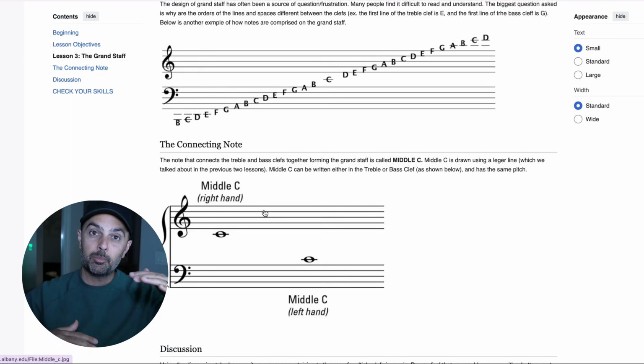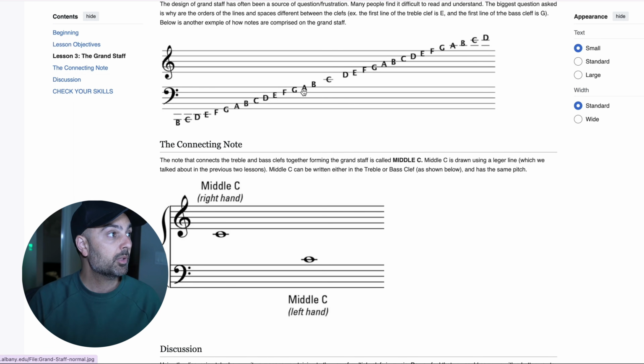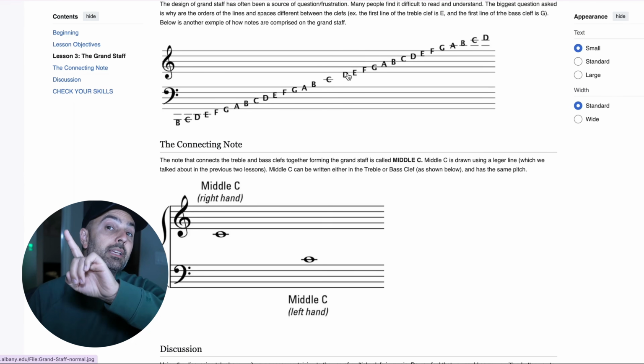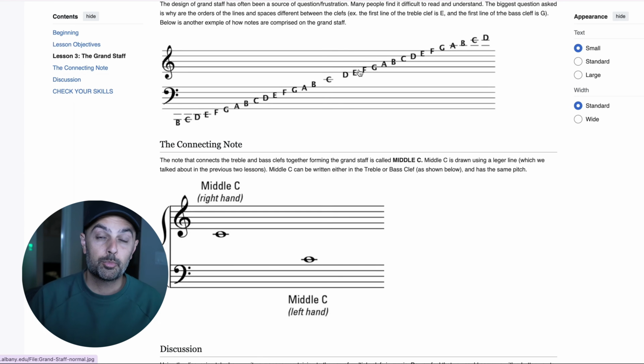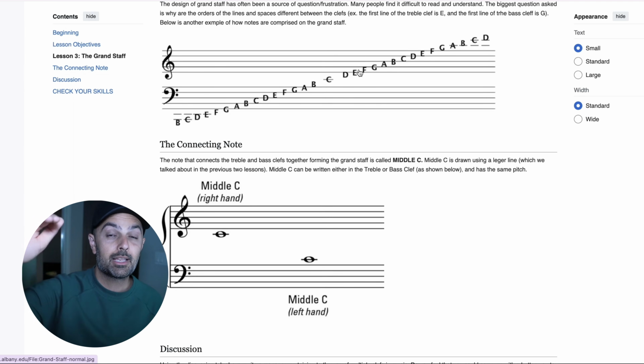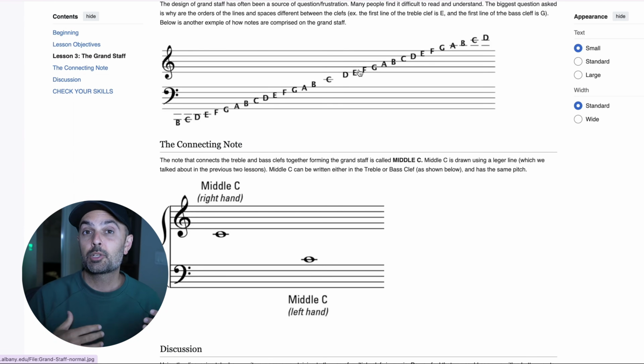But when we put them relative to one another, we can go from A from Alaska, the last line of the bass clef, up to B, which would be a space note, then middle C, and then the note after middle C would be a D, which would be right below the E. That is Every Good Boy Does Fine in the right hand. So now you can get the explanation of why the line of the treble clef, Every Good Boy, starts with E, but the line of the bass clef starts with G.